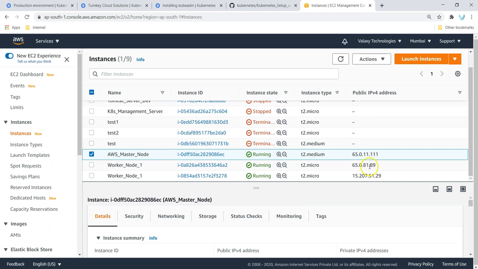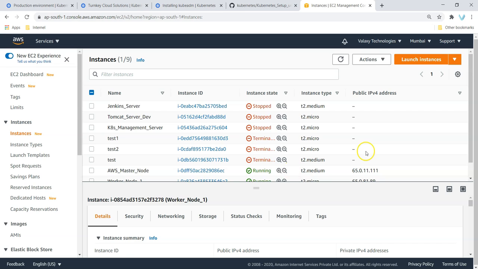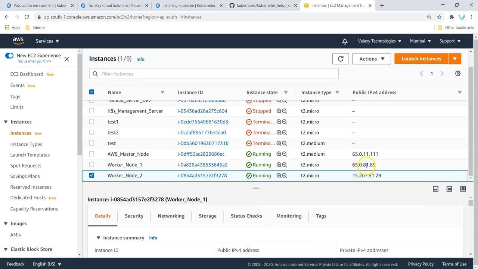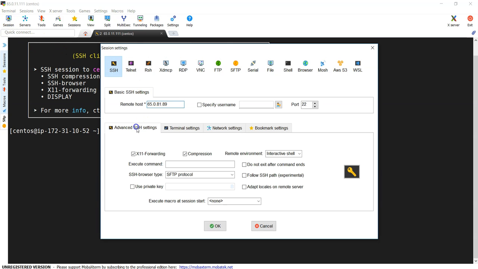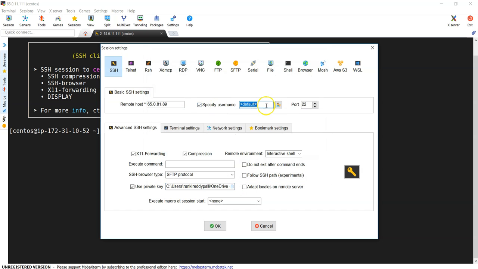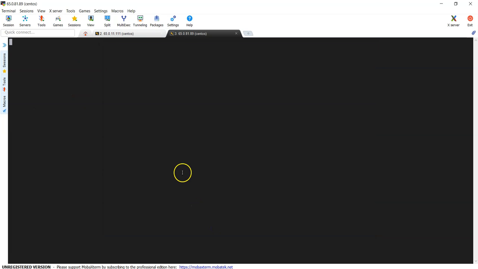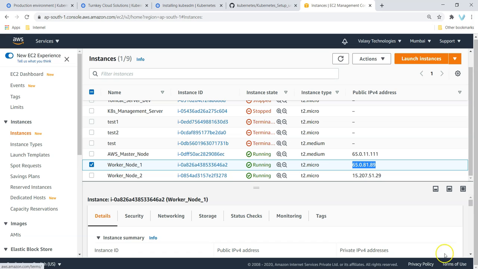Now I'm connecting to my worker node. This is worker node 1. I'm going to rename the other as worker node 2, so it will be easy for us to identify. I'm connecting to my worker node 1. Loading key pair. CentOS. Okay, it is still coming up.